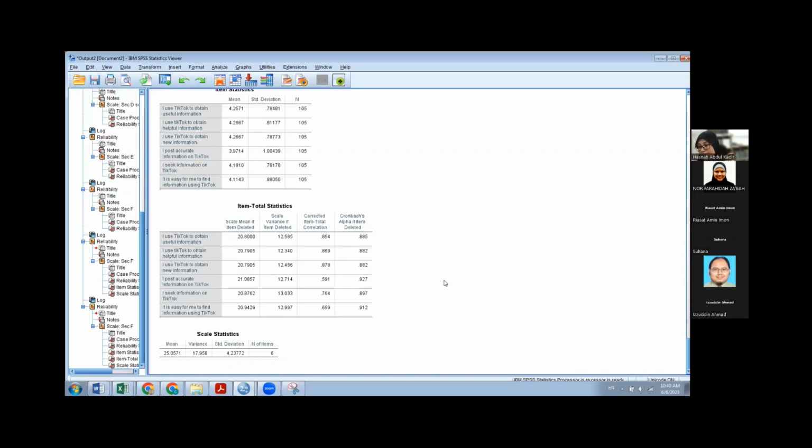Boleh? Boleh. And just now you mentioned about the distribution, normally distributed. So if the data is not normally distributed, it can still go for analysis, right? Yes, you can. You can do analysis, but not the one that I teach you.